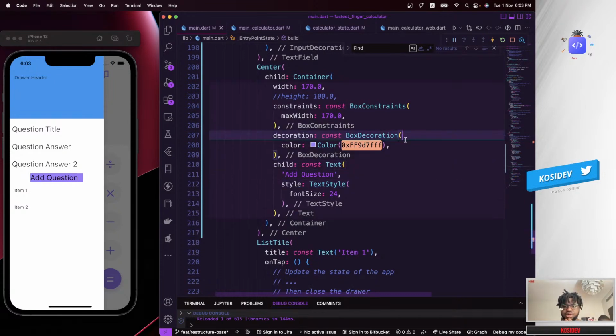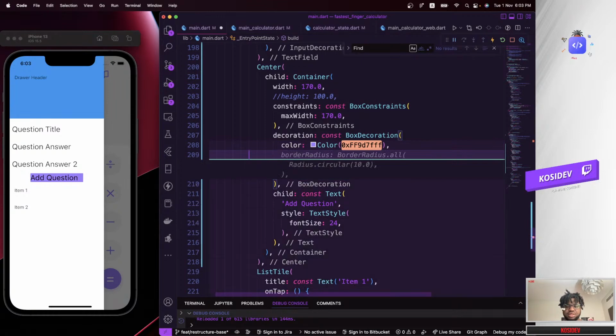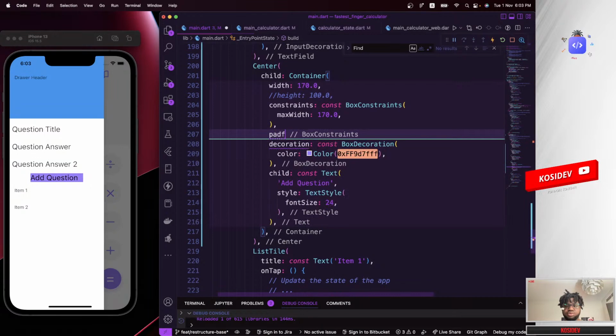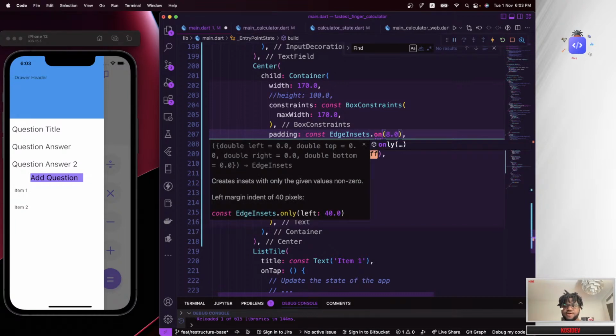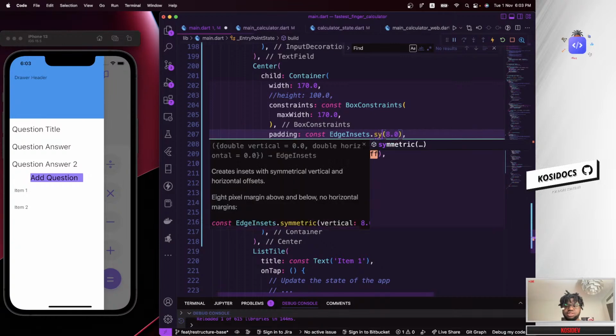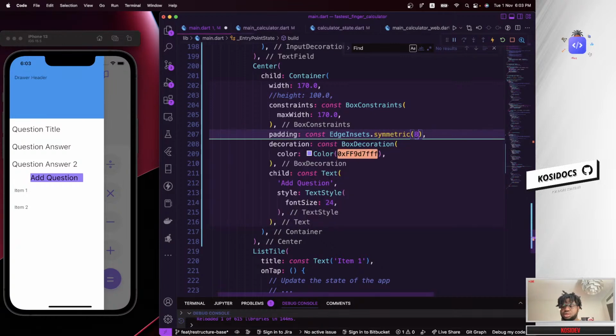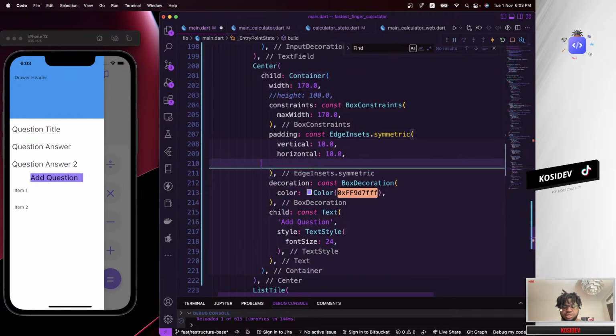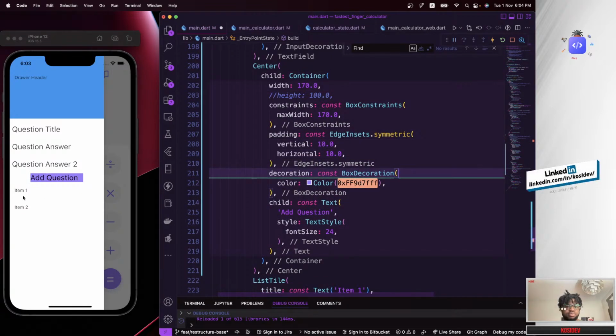So I'm going to add padding around it. That should be up here. Yeah, padding should be up here. Okay, I made a mistake. I'm going to use padding dot vertical, or symmetric. Yeah, padding dot vertical. I'm going to set this to that. Vertical basically means along the vertical axis, and horizontal means along the horizontal axis.